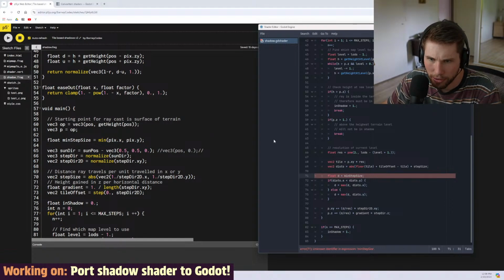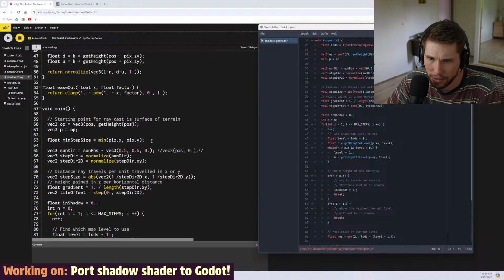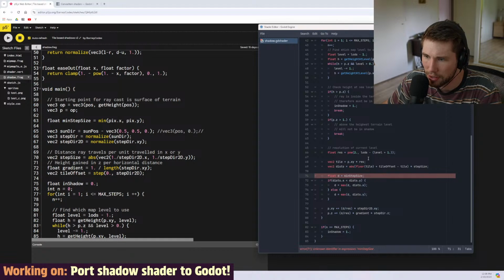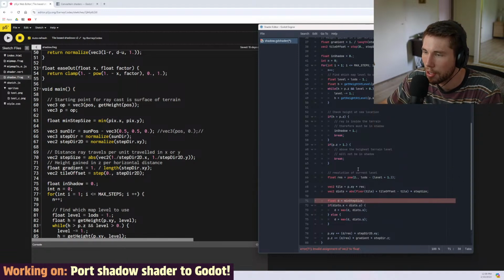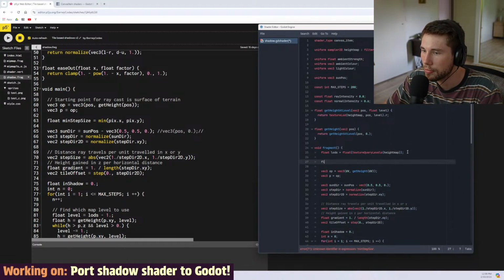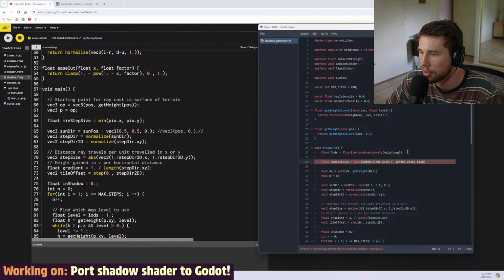Okay, so how did we figure out... Oh, so the minimum step size is literally just the pixels. Okay, so that makes it very easy. Oh no, it's the minimum of the... okay, yeah, okay. So I will do a min step size, and then I'll calculate it up here. Min step size equals the minimum of this, and I think I probably need to do that and that. Is that right?